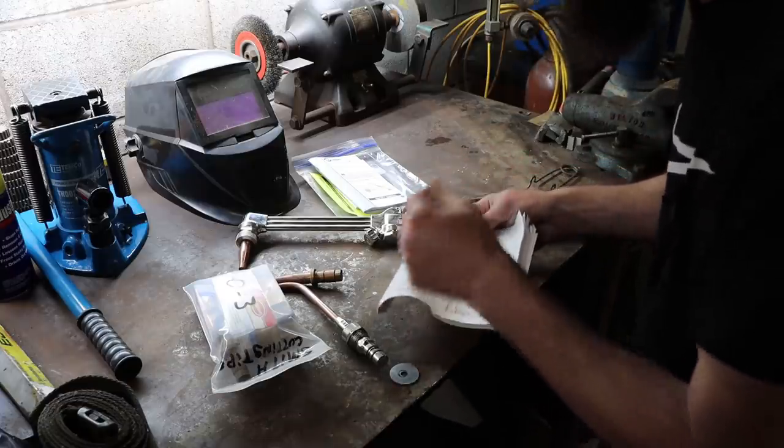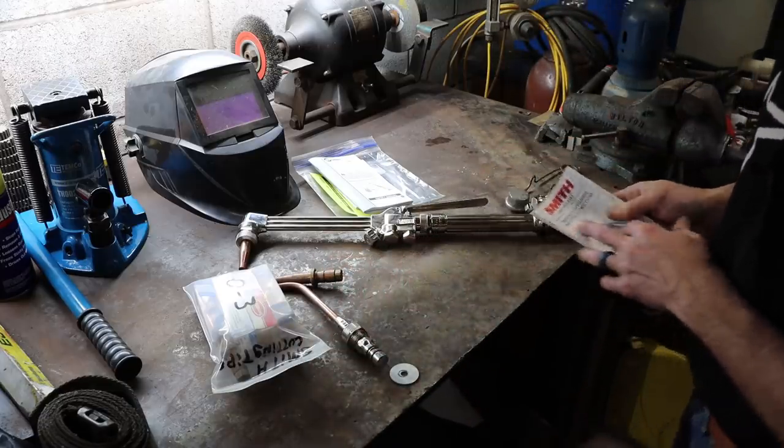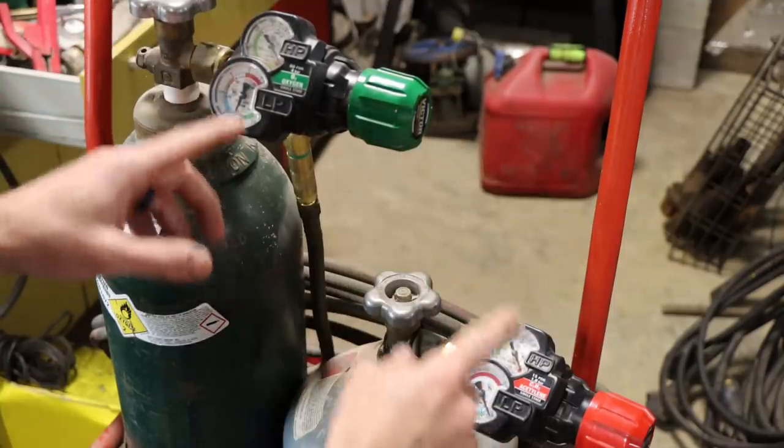Almost. Let me show you them, and we'll go out here and cut some steel. So these are the regulators that I'm using on my tank setup. These are the Edge series.